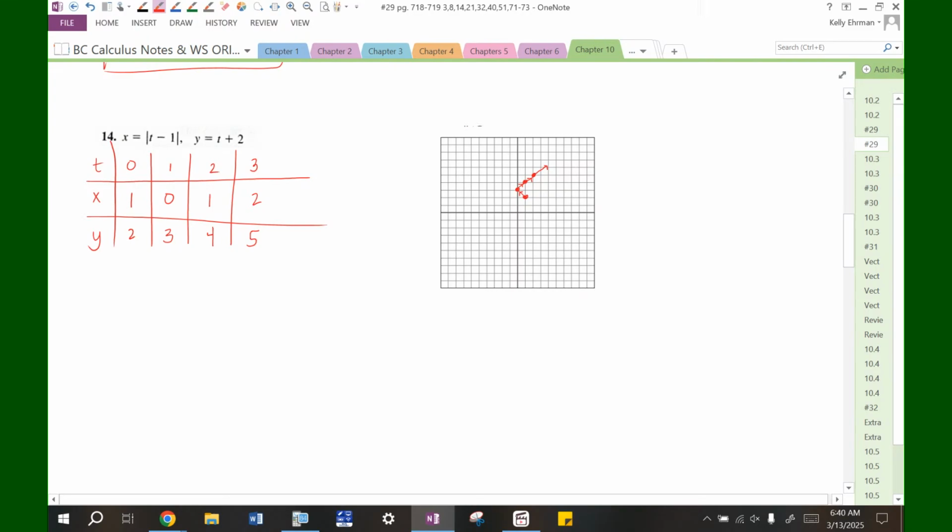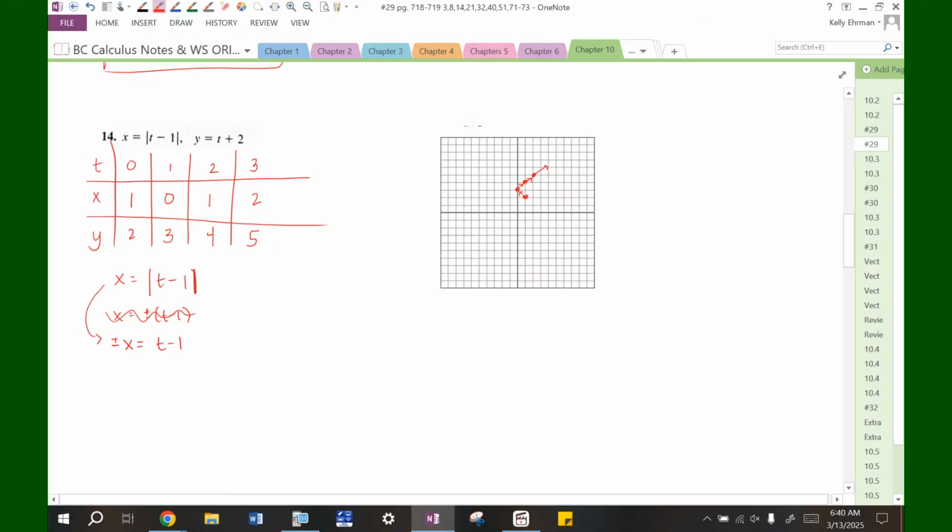So how do I eliminate this parameter? Now with an absolute value equation, remember when we solve absolute value equations, we normally say there's a plus or minus involved somewhere, and you can put it wherever. Like I think when I first did this, I said x equals plus or minus t minus 1, but you can also put the plus or minus on the x side. So you could also say plus or minus x could equal t minus 1. So you don't really need this necessarily, but let's just say we skip to here.